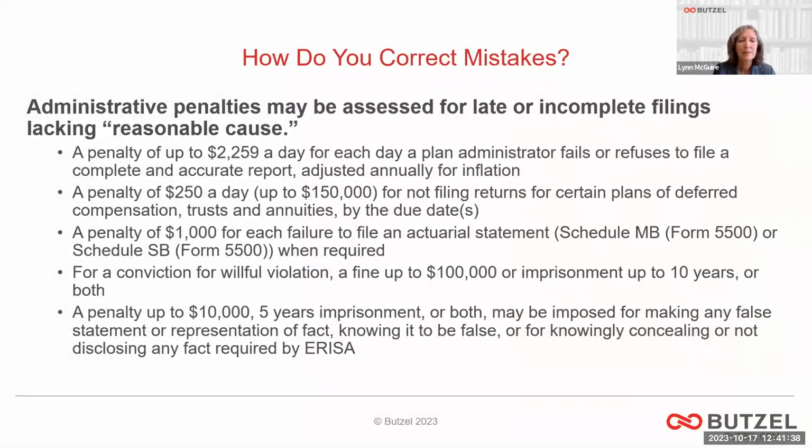So this slide gives you the rules for the penalties. If you fail to file a proper, timely Form 5500, or if your filing was incomplete and you didn't have reasonable cause for this failure on your part, the penalties can be significant. And I'm just putting this up there to let you know that these are real penalties. They really can apply. But again, the government does have relief programs available for you to correct your mistake, and we'll talk about those. Next slide, please.